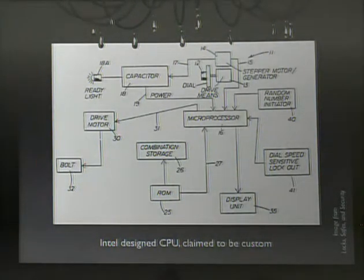It has a random number generator feeding a microprocessor, which it uses to encrypt the combination and all the working information in memory, a display unit, and a separate drive motor, which integrates through the whole thing in a very clever way, so it requires an absolute minimum of power. The cool thing is the motor actually turns a little gear, which then allows the main dial to engage the bolt.